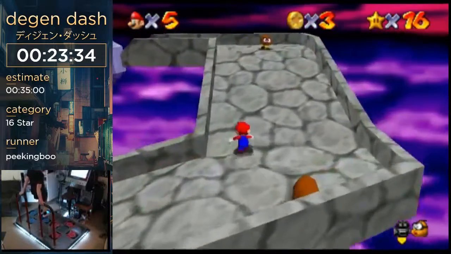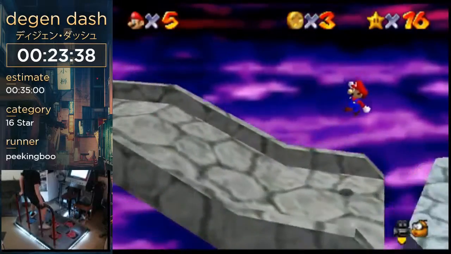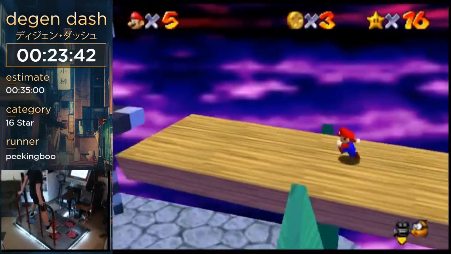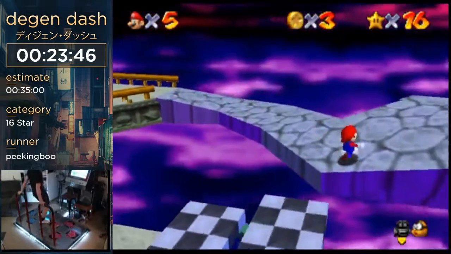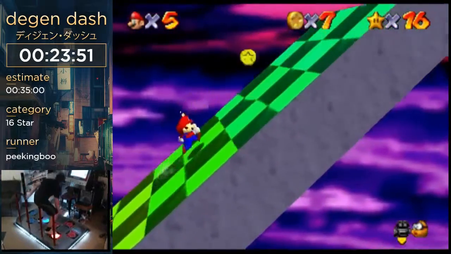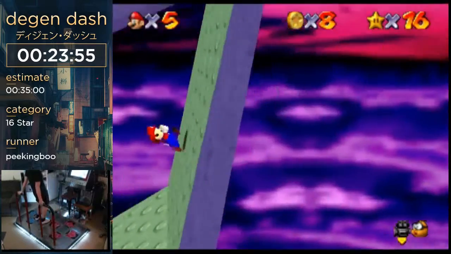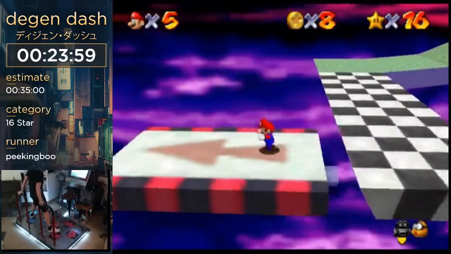So now we're in Bowser 3. Spirits are low because we know it's not a PB. But, well, energy's also low because of the backward long jumps. But that's okay. I think time-wise, I'm still doing pretty well.